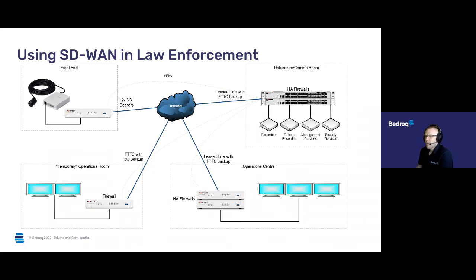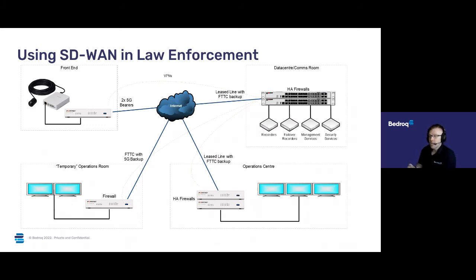So we've got redundant firewalls, we've got our recorders, our failover recorders, in this case Milestone management services. We've got our security services, such as virus protection, Windows updates, all that stuff is housed there. Because it's a data center, we can have really good leased lines and internet connections, and we can have multiple leased lines and internet connections, at gigabit per second type connections out of a data center.